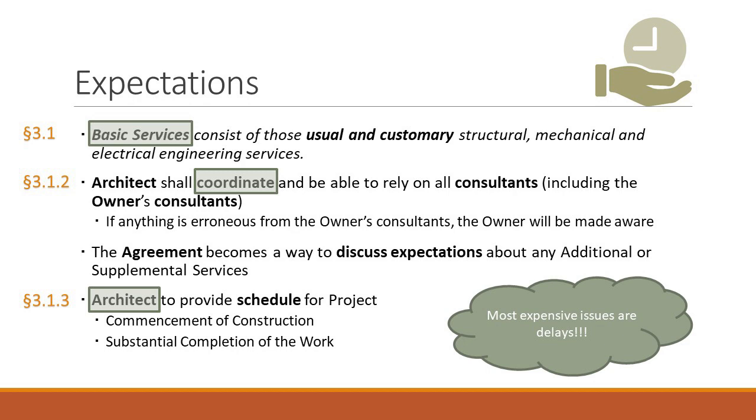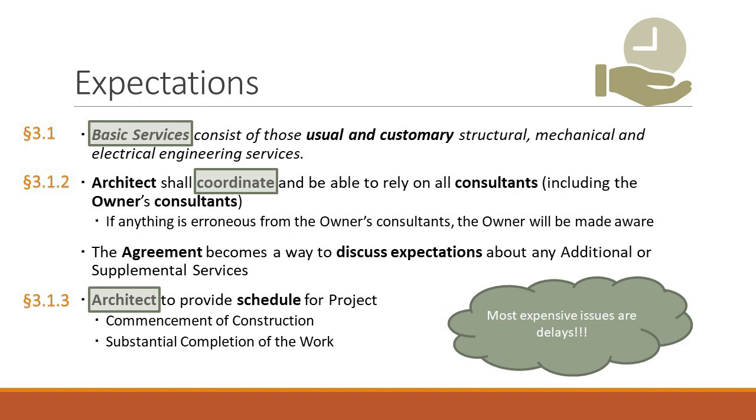Next. Remember we said there were some dates that we were going to put in the initial information? So 3.1.3 talks about the schedule. As soon as practical after the agreement's been signed, the architect needs to provide a schedule for the performance of their services. We're going to get these drawings done by October 1st, and we're going to hit our own internal milestones. And then the architect also is going to put together this potential construction schedule.